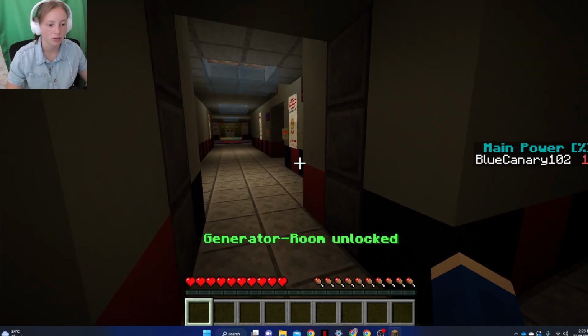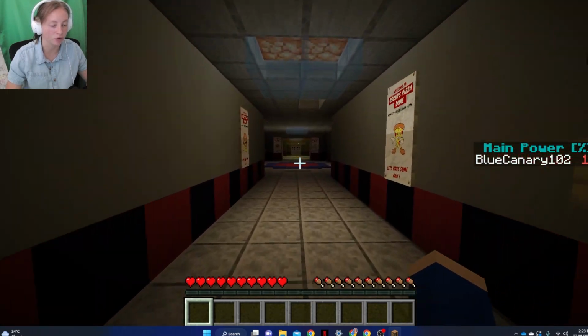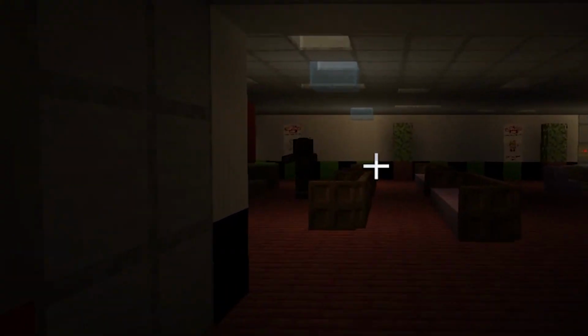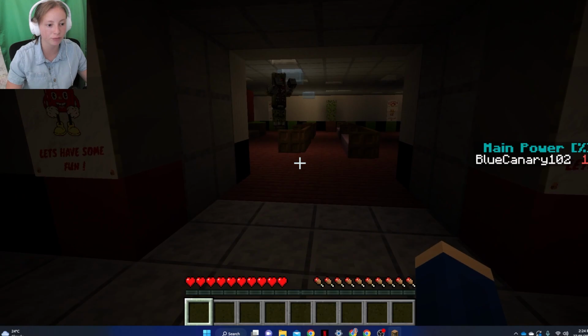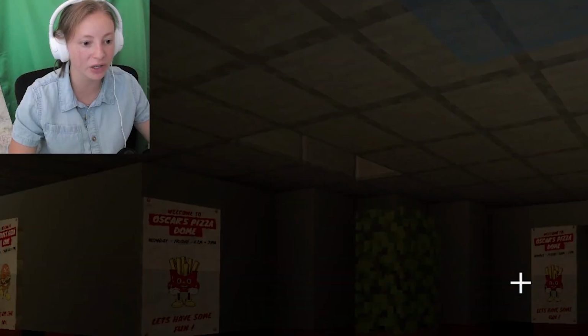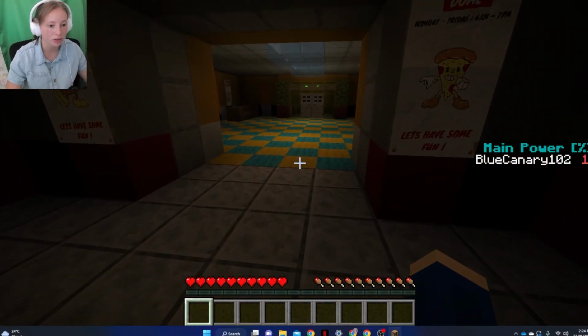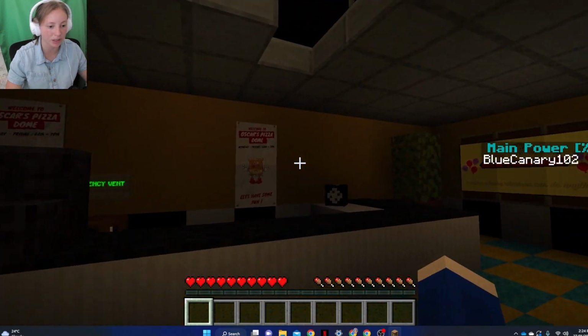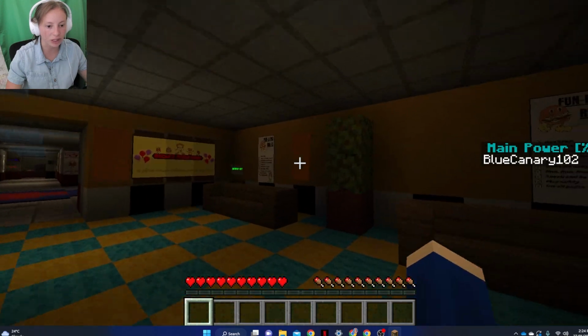Let's go. I don't care. I'm just going straight to the generator room. What do I need to do? Lure Freddy out? Look, he's right there every time. Like, yeah, it's not fair. He's bloody fast too. Alright. I think I might need to press the button again because I don't know how long he's gonna get me. He's gonna get me.